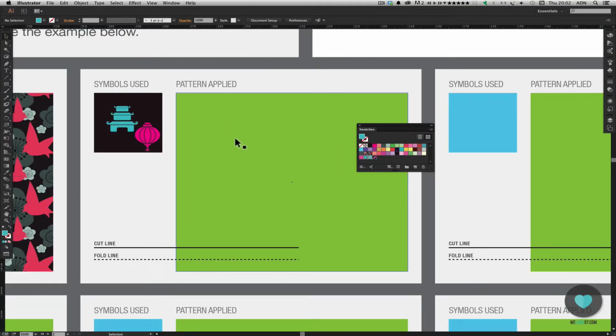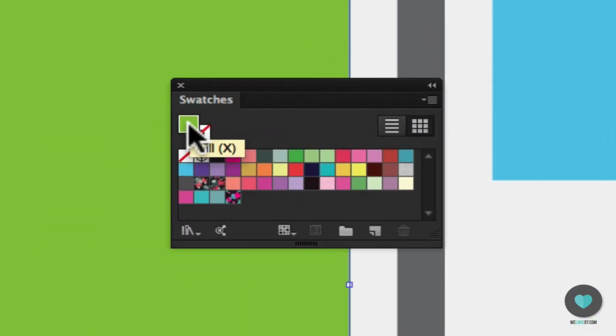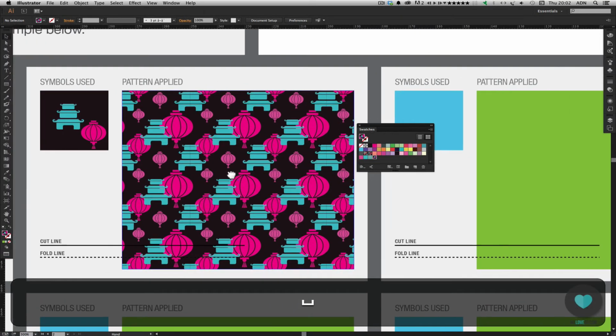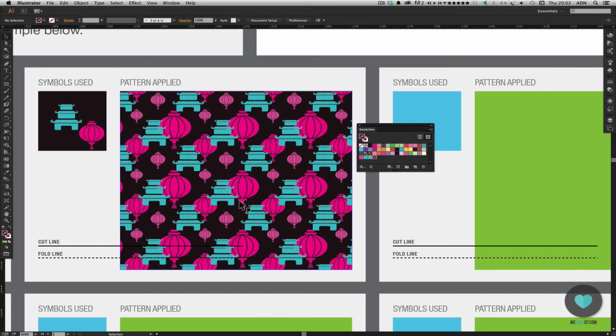I'm now going to select this green square, and if you look onto the swatches, the fill preview shows that I've selected the green, and very important, the fill is at the front. If I have the stroke at the front, then it will apply the pattern to the outline. So make sure the fill is at the front. Once the fill is at the front, select your pattern. And that's how my pattern looks. Now you can go ahead and create as many patterns as you want. Remember, design them in the blue square area and apply them to the green square area. That way we can see which symbols were used to create each pattern.